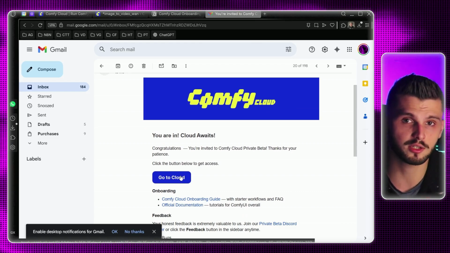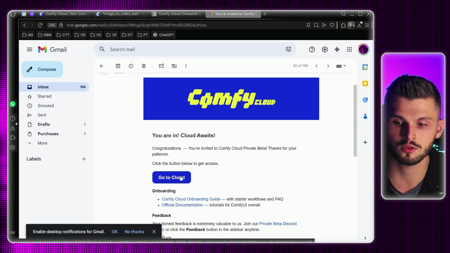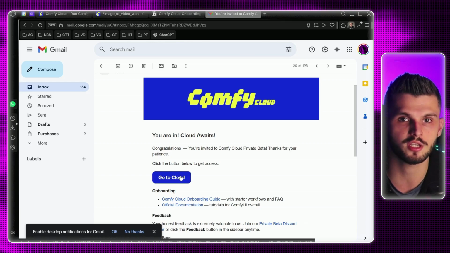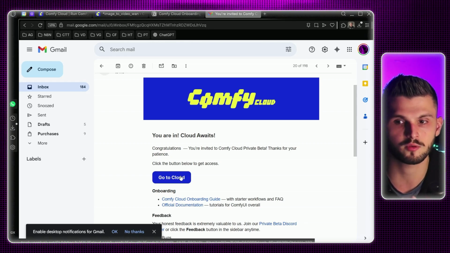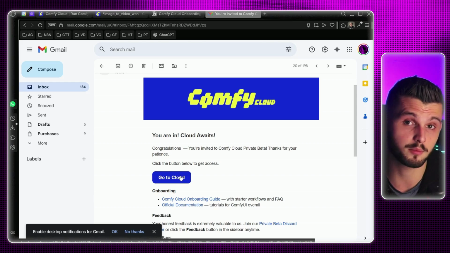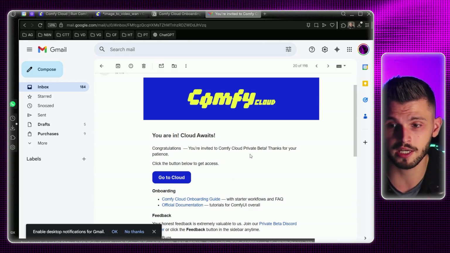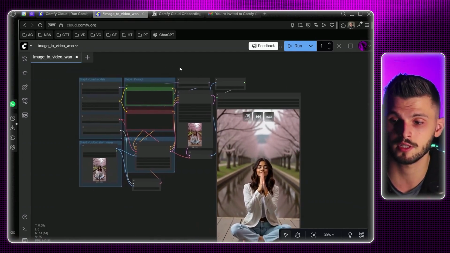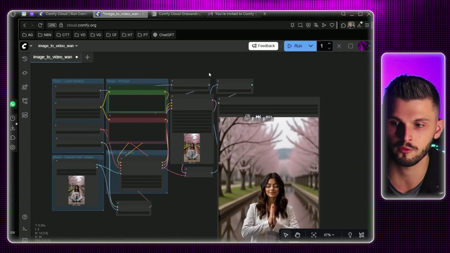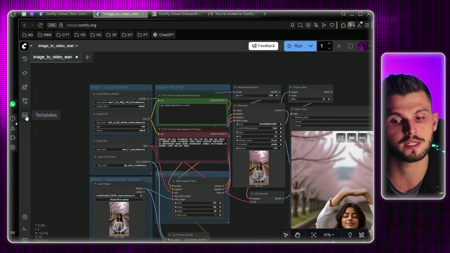I've already told several students about this new service and they've all been approved, okay? So if you do this correctly, sign up for the waitlist, you'll probably be approved too within a few minutes or hours. It's very straightforward. They're approving everyone, even if you just created an account. Click here and it will automatically direct you to ComfyCloud, which is the service where you'll actually open ComfyUI and you can start using the service.